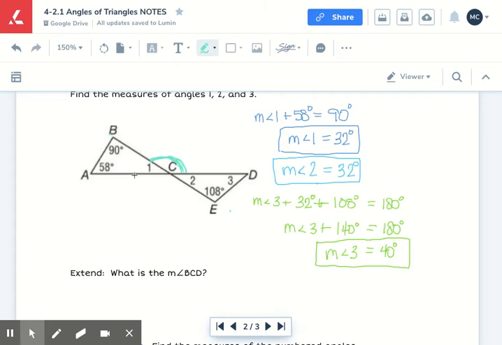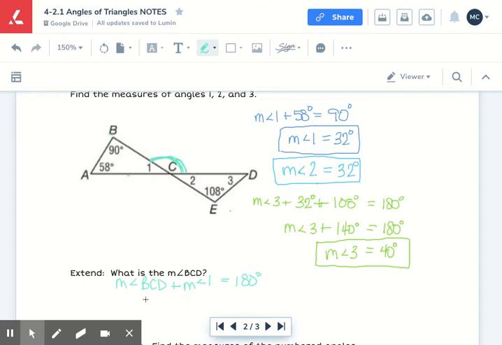I see 2 ways to look at it. I see that it forms a linear pair with either angle 1 or with angle 2. And we know that linear pairs are supplementary, so they add to 180 degrees. So if I wanted the measure of angle BCD, I'm going to go ahead and write that down. Measure of angle BCD plus, I'm just going to pick one of those. Angle 1 or angle 2 does not matter. They're congruent. So I could say a measure of angle 1 is equal to 180. And that's because they're a linear pair.